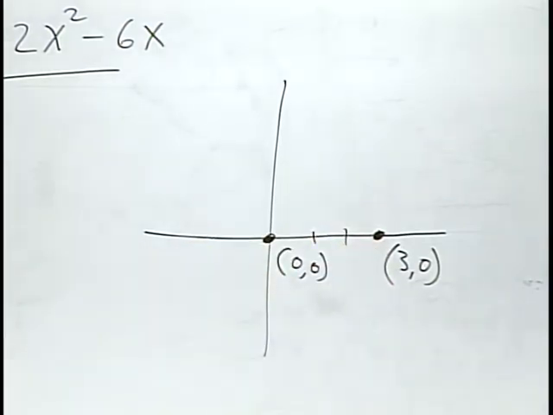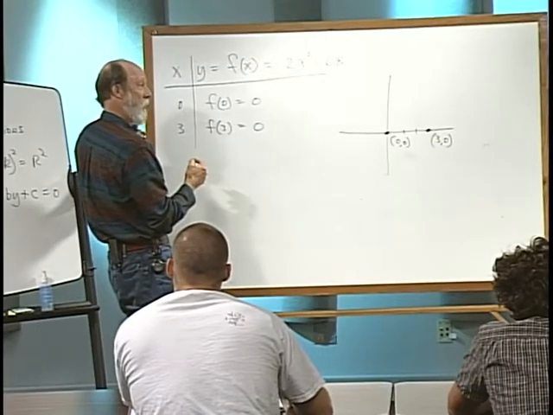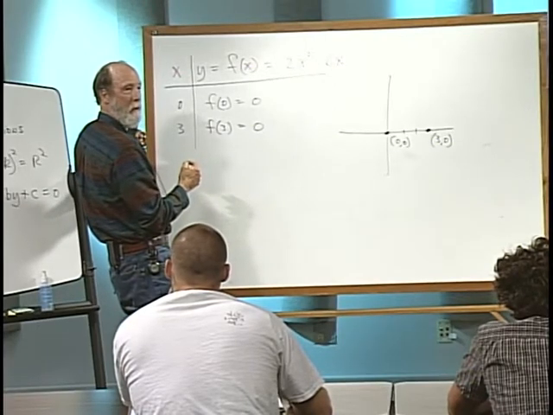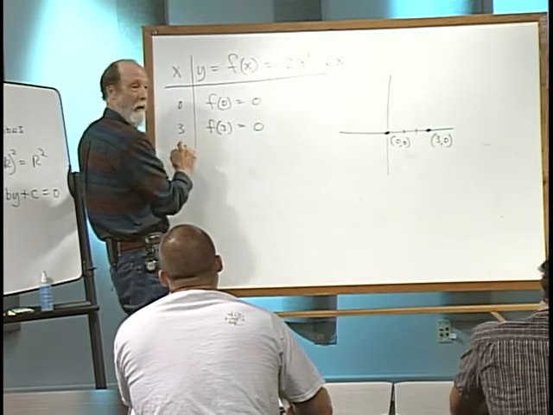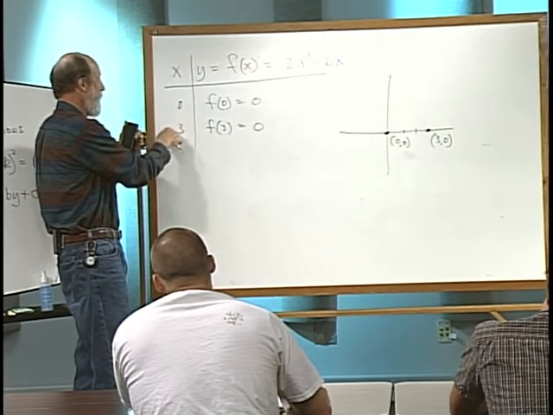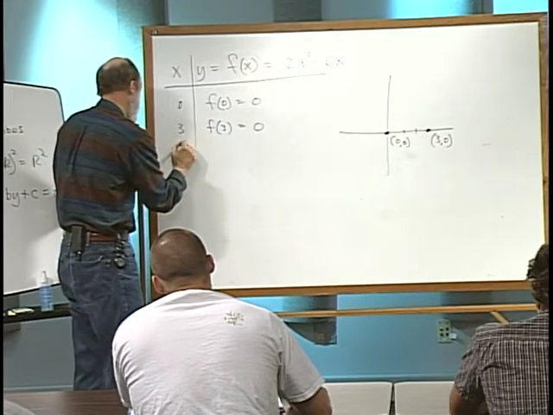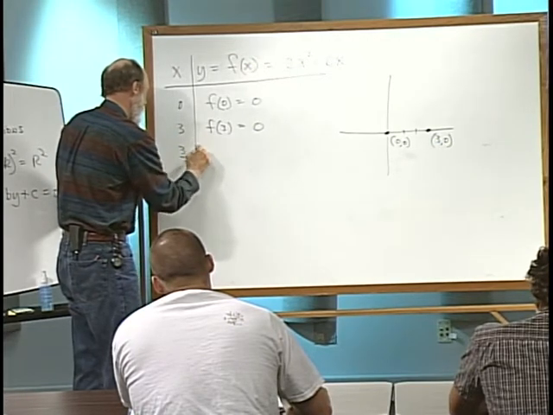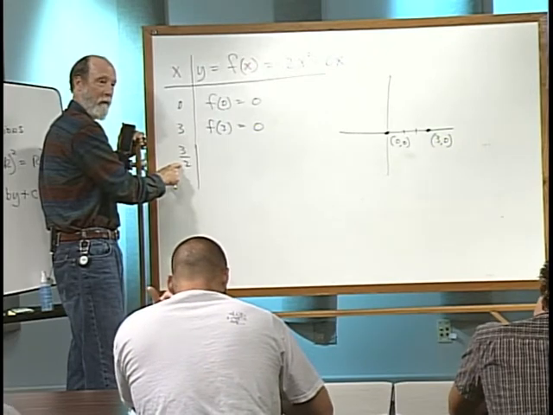Okay, let's do something else. Let's go halfway between 0 and 3. That would be half of 3, wouldn't it? Midpoint, right? Remember how to do midpoint? Average. Add these together and divide by 2. 3 divided by 2? You know that's 1.5, but I'd like you to be thinking of the improper fraction, 3/2.